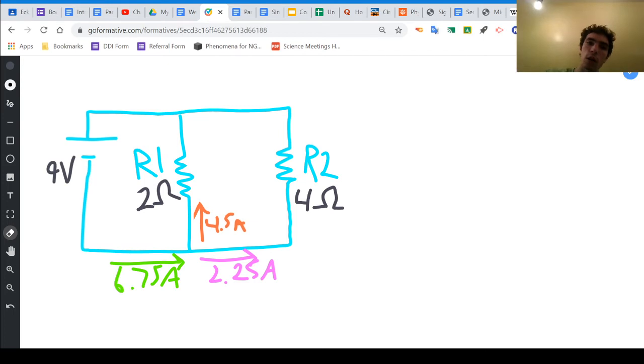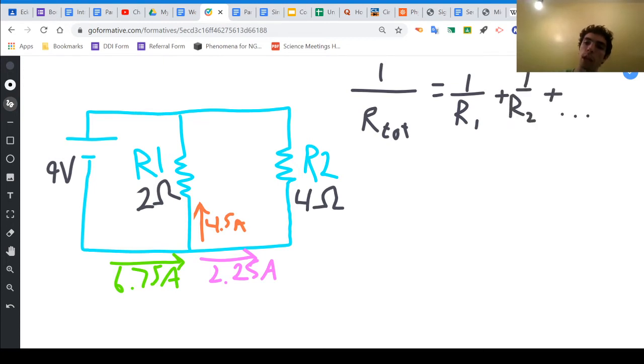That is the reciprocal, and the annoying part about this is that we are dealing with a lot of fractions, a lot of reciprocals. Reciprocals mean 1 over whatever that is. 1 over our total resistance, this is a sloppily written TOT for total, is equal to 1 over the first resistance plus 1 over the second resistance plus, and then as many resistors as we have in this parallel circuit. Now, when we plug this in, I would advise you to be careful with how you plug this in the calculator.